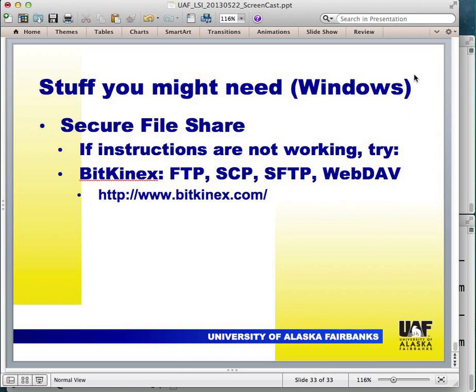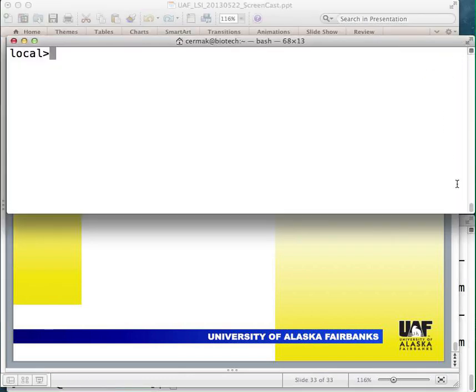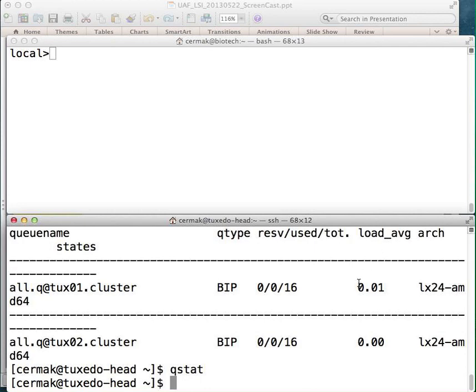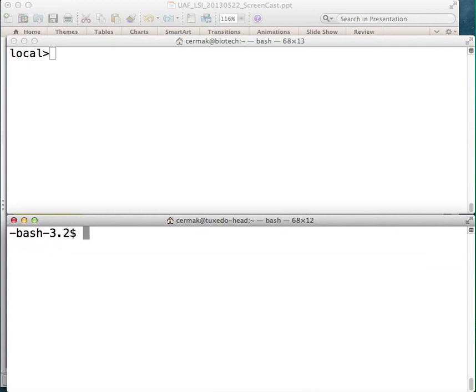All right, so let's switch over to our terminals here. Oh, I'm still logged in here. I'm on a Mac OS X system, and I've opened up two terminals, the top one being on the local system, and the lower one, which I will connect to the login cluster.